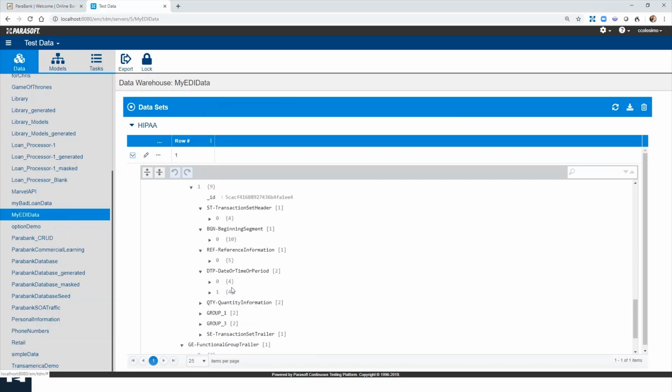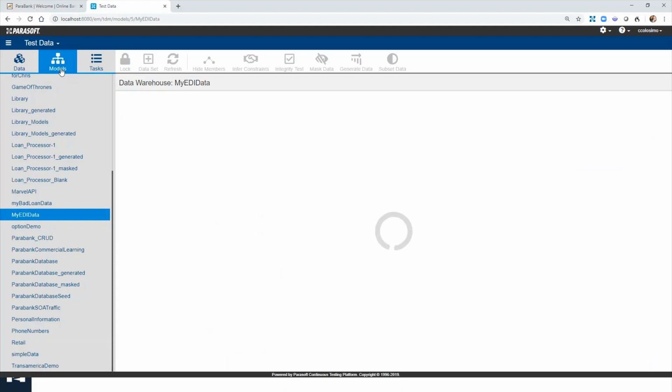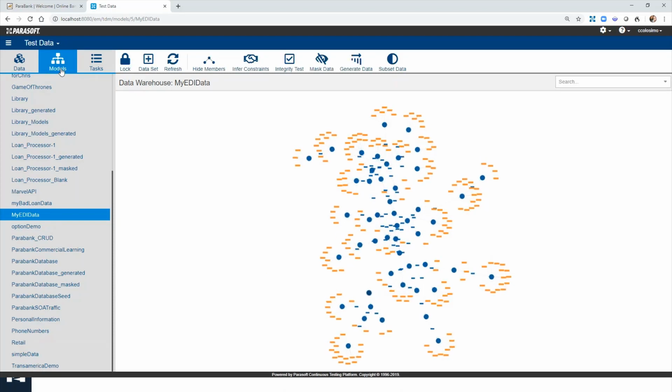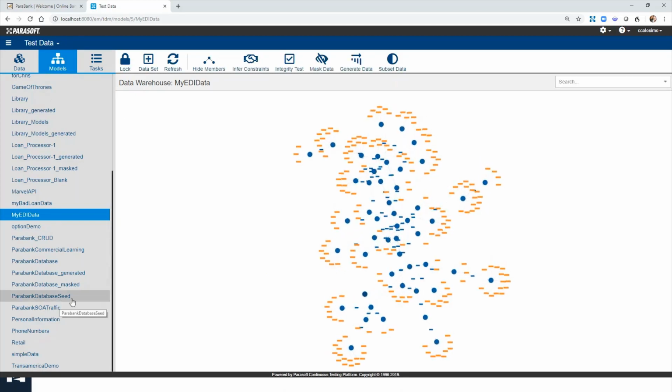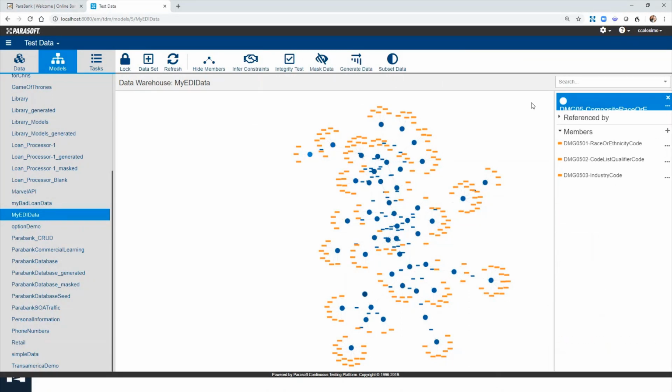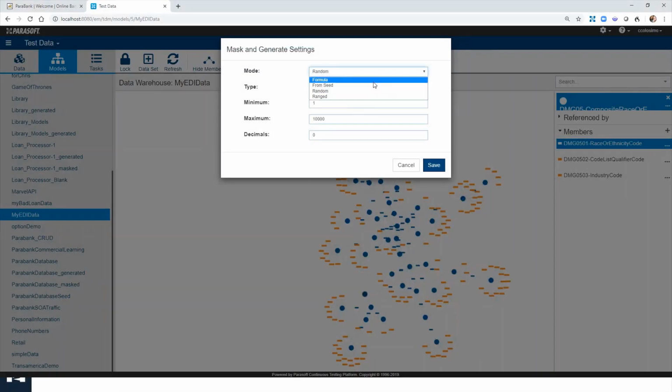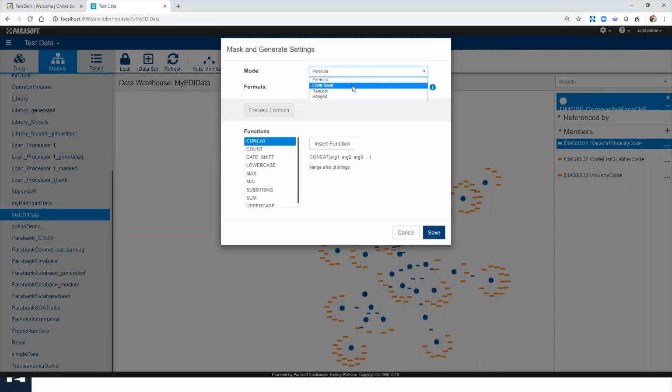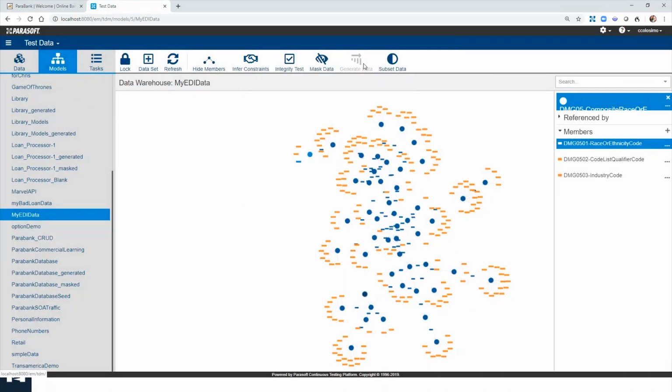And Parasoft provides a test data management architecture that allows you to automatically build models from any of the recorded traffic. You can then dive into each of these models, and you can create rules for generating new data. You could generate that data on the fly or as part of an automated process. Put it into your test cases and your virtual services and feel confident that you have the necessary data to test effectively.